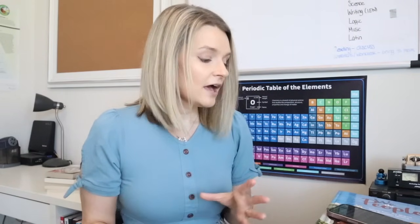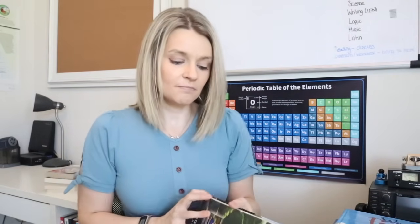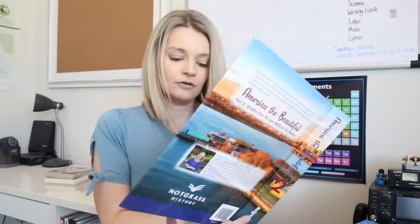And each lesson is like its own chapter where you're going to learn about one specific topic, and it's going to go in chronological order from the beginning of America to just about present day. And these textbooks are pretty up to date. The presidents listed in the back here, I'm going to check right now. Yeah, the last president listed is actually Joe Biden. So these are actually pretty current.